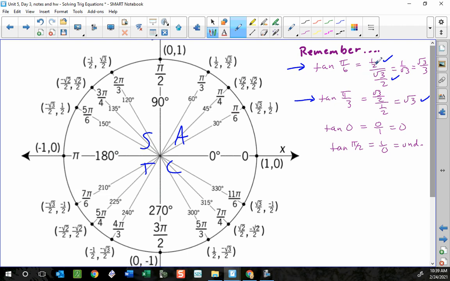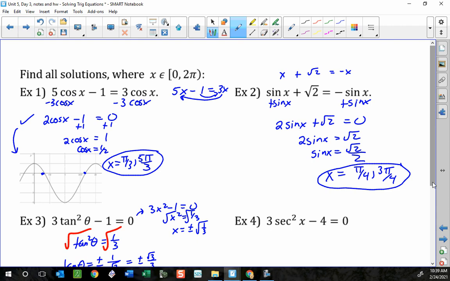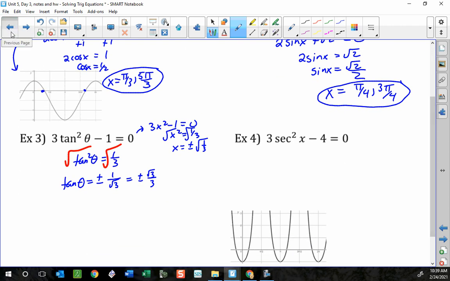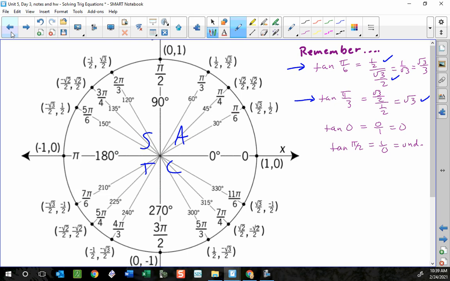On the last page, we saw that this comes from a 30-degree angle. When you divide the y over the x for a 30-degree angle, you get radical 3 over 3. The tangent of 30-degree angles is radical 3 over 3. It might be positive or negative, but that's what they are. So I want the tangent to be positive or minus radical 3 over 3. I'm going to have to look here at all the 30-degree angles. I'm going to answer pi over 6, 5 pi over 6, 7 pi over 6, and 11 pi over 6.